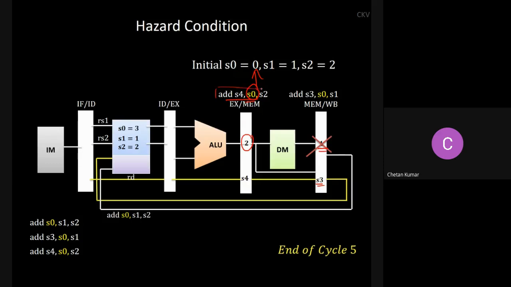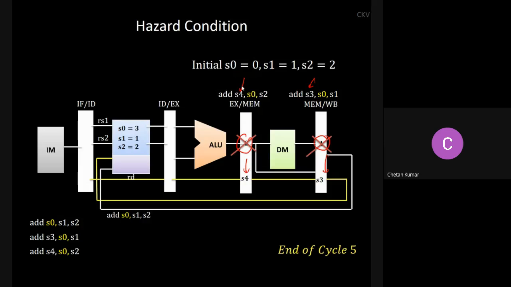For this instruction, you are doing S4, S0, 2, S2, right? So 2 plus the correct value, which is 3, should be 5, but here you are getting a wrong value. So this is a case for mem hazard, where there is a dependency between the first instruction and the third instruction. Now, at the end of clock cycle 5, you have written the correct value. Your S0 has updated to the correct value. But by the time you come to the end of clock cycle 5, the old value has already been read and wrong values are being written into the registers. The wrong value will be written into the S3 register and a wrong value is being written to the S4 register. Now, this is a condition of hazard.